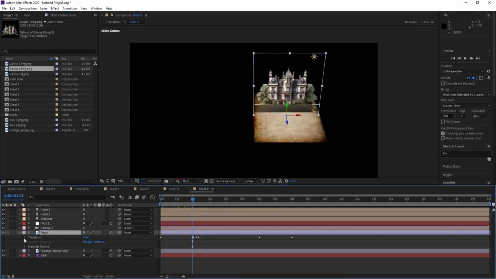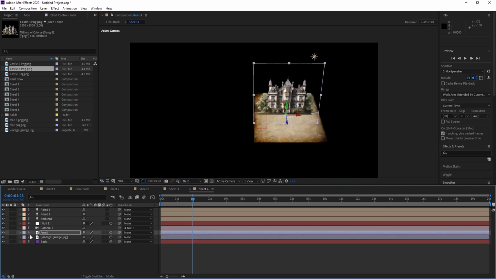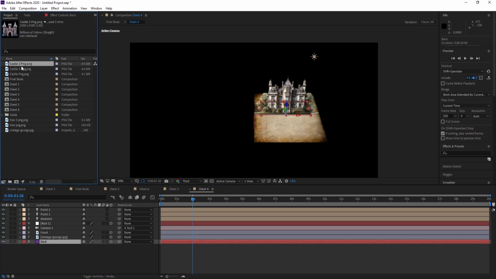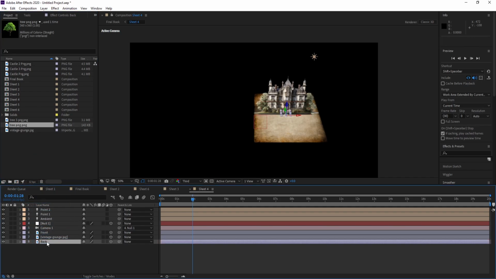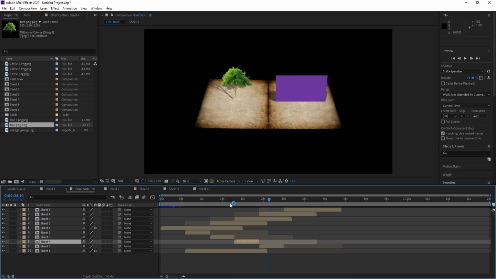Anchor point to change the position like this. And also here, let me add another tree. Press Alt and press S to increase it like this. Okay.